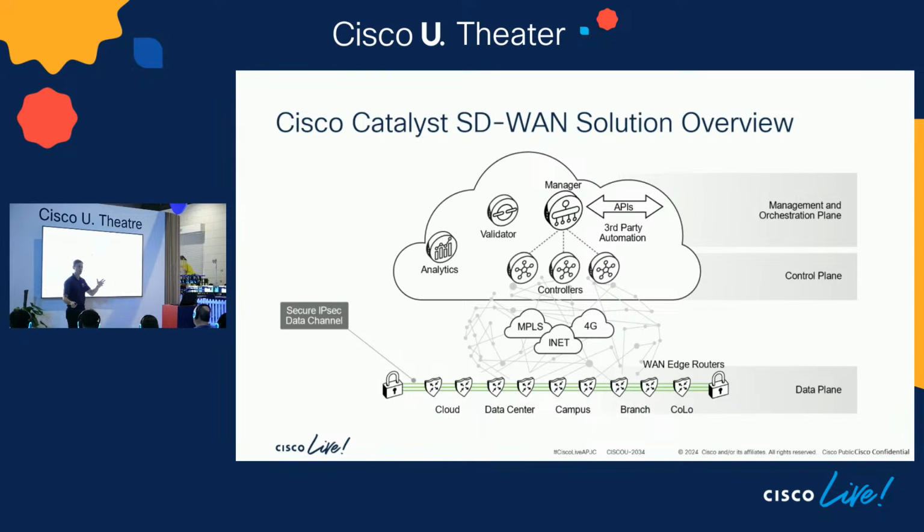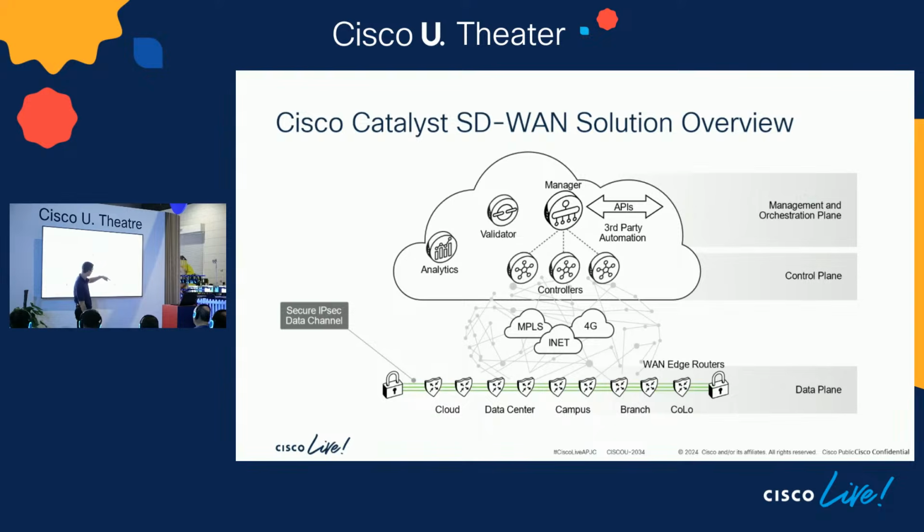They're called, very originally, the controllers. Does someone know what it used to be called? vSmart. Thank you. Notice there's a few of these, right? We talked about redundancy. So if I have these in the cloud, I have a couple of these for redundancy. This is the brain of the operations. You're going to do all of your work from the manager, but this is really the brains of the SD-WAN, right? So you need some redundancy here.